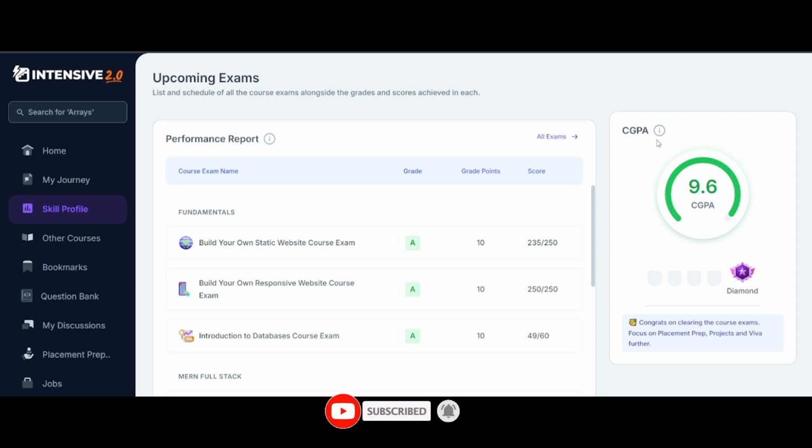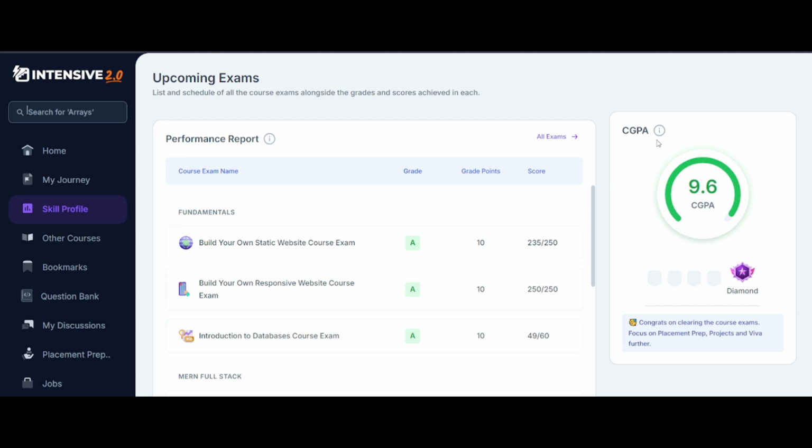There are three important things that we need to take care of if you want to get shortlisted after applying to any company. Let me explain what will happen after we apply to a company. On this Nxtwave portal, the recruiter will consider three important things, which are skill profile, mock interview score, and offline assessment score. I have already made videos on mock interview score and offline assessment experience as well. Do check out those links in the description.